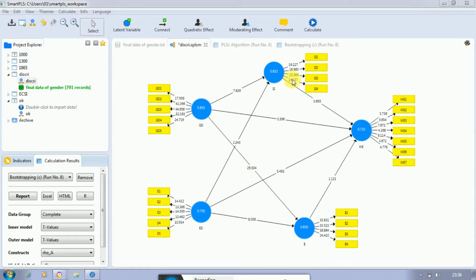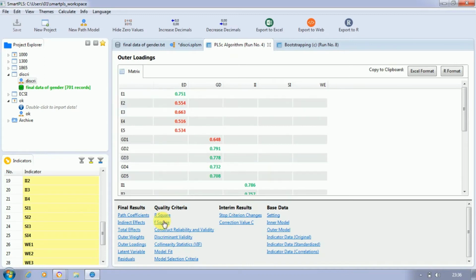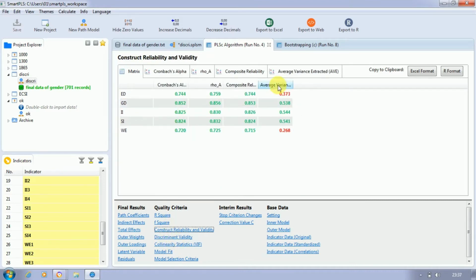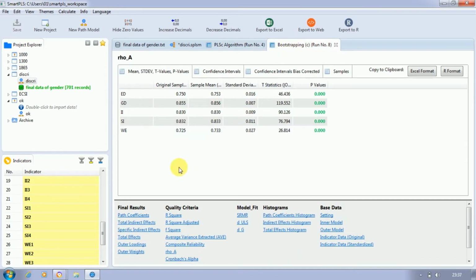In this session, we are going to discuss the interpretation of our bootstrap results. As we have seen, some of our results in the PLS algorithm were not certain, because some of our indicators, which show the percentage of the variance in a single indicator explained by the corresponding latent variable, were less than the threshold, and the AVE of two variables was also less than the threshold of 0.5. So the significance of bootstrap is that it will give us the significance of all those indicators.